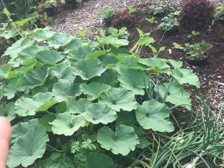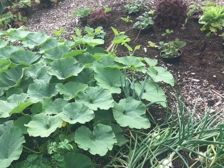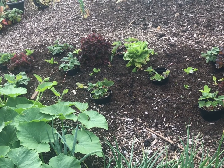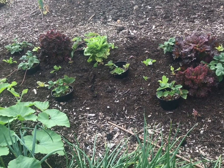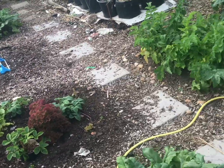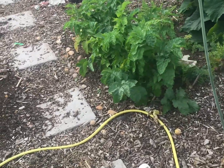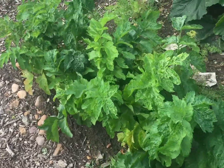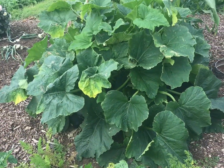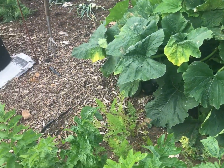So like I say, that's not going to really do much. There's one on there, but I'm not holding my hopes out. So yeah, the salad, we've had some salad out. We replaced with little plants in between. There's some more reds and that as well. The parsnips are doing alright here. They're not too bad. I say that, it don't help that I've left a couple on.